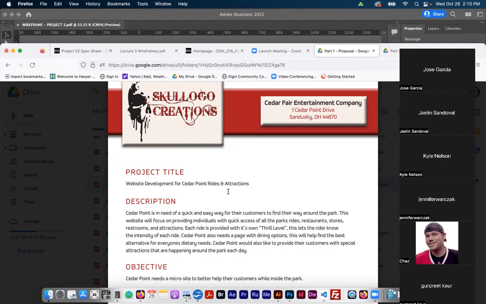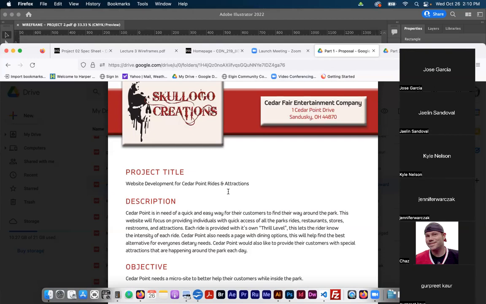And I know that when I went to the site, they were talking about thrill levels. So you could tell the thrill level of each ride, and whether it would be something for little kids or something for more adults. Yeah, and that could even be a way for you to break down the site, without having seen your flow chart yet. Maybe this whole website is just broken down by thrill levels: thrill level 1, thrill level 2, 3, not that the whole thing has to be that way.